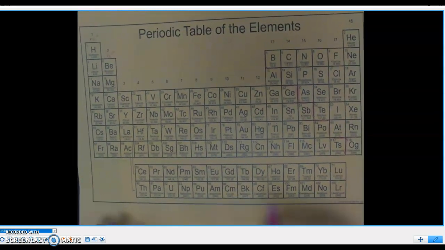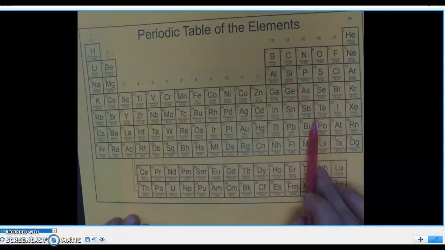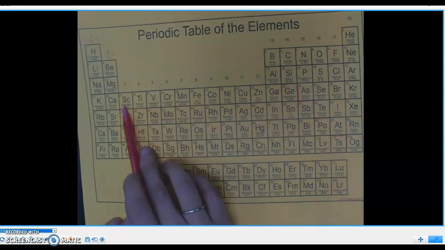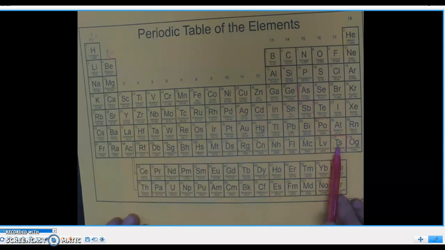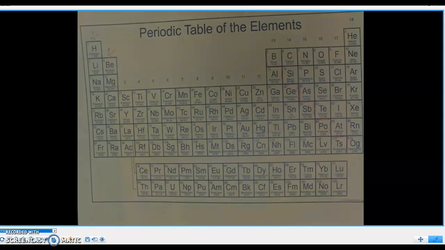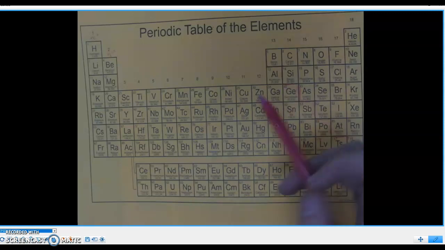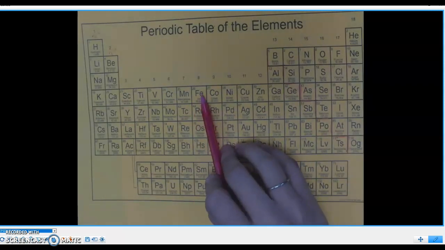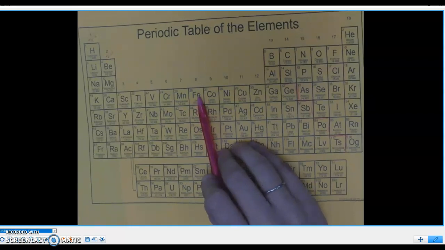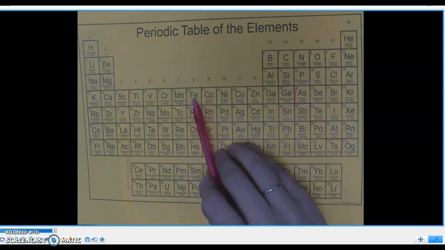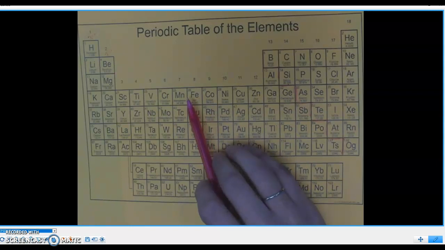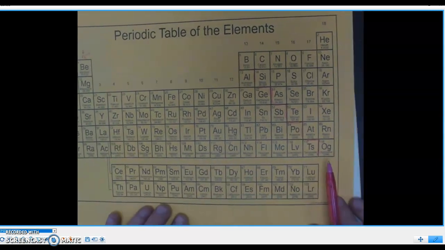Our transition metals, we'll address that here in just a moment, but the transition metals, we have a lot of them that occur naturally with more than 1 charged ion. And so in the name, we have to give the charge. Like iron, we see iron 2 and iron 3. And so I have to tell you if it's an iron 2 or an iron 3, and we would do that with Roman numerals in the name.